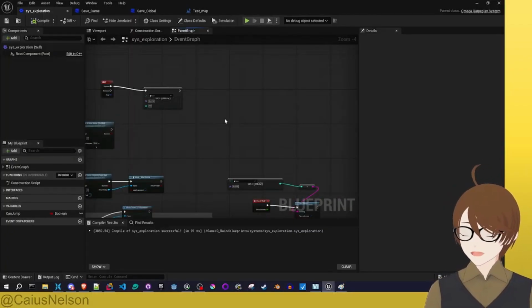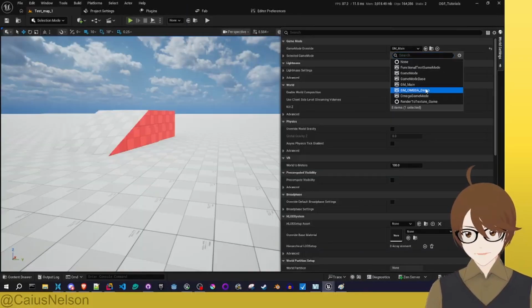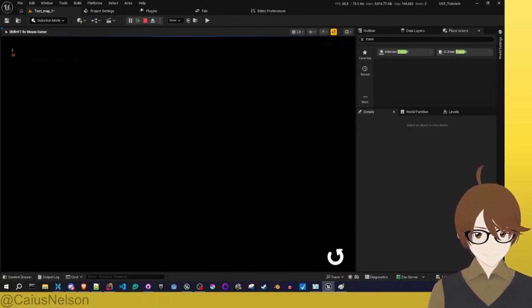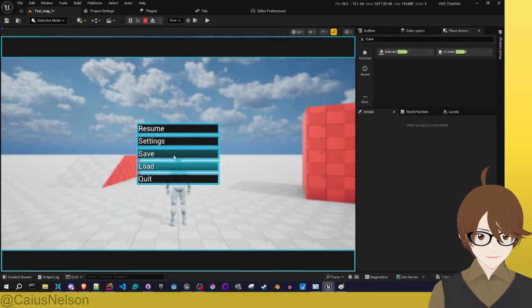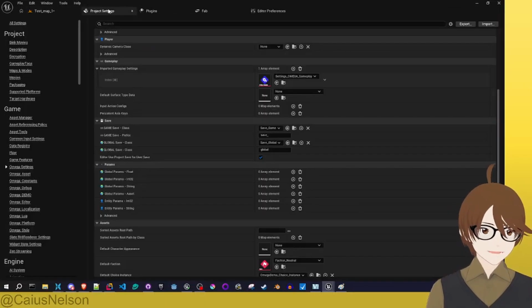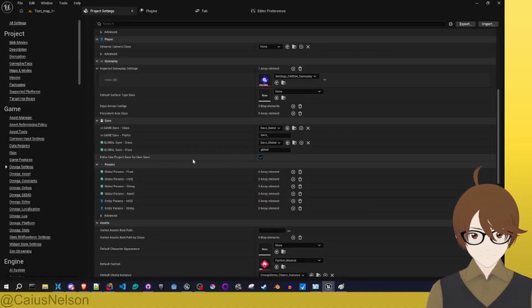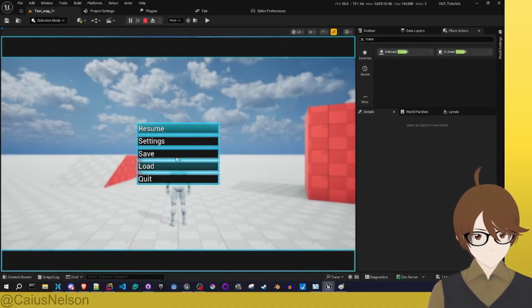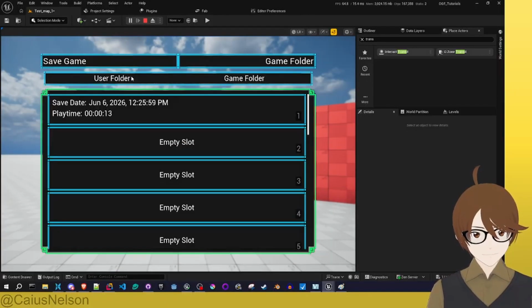Lastly, we actually allow you to save to some unconventional places. So I'm going to switch over my game mode to the demo, open it up, and go into save. And you'll see up here you have two places, both the user folder and the game folder. Now for editor, we actually have these set so it automatically uses both of them as the same thing. Let me go ahead and turn that off and restart. But you actually have user folder and game folder.